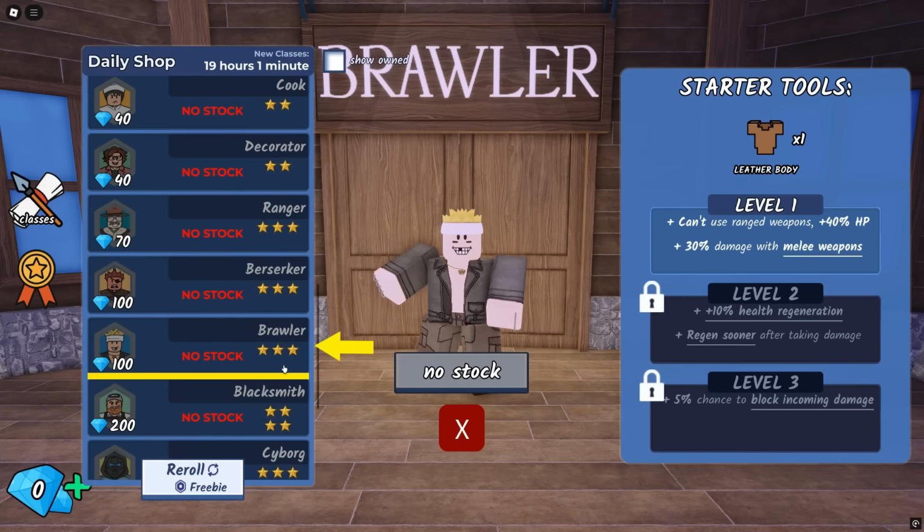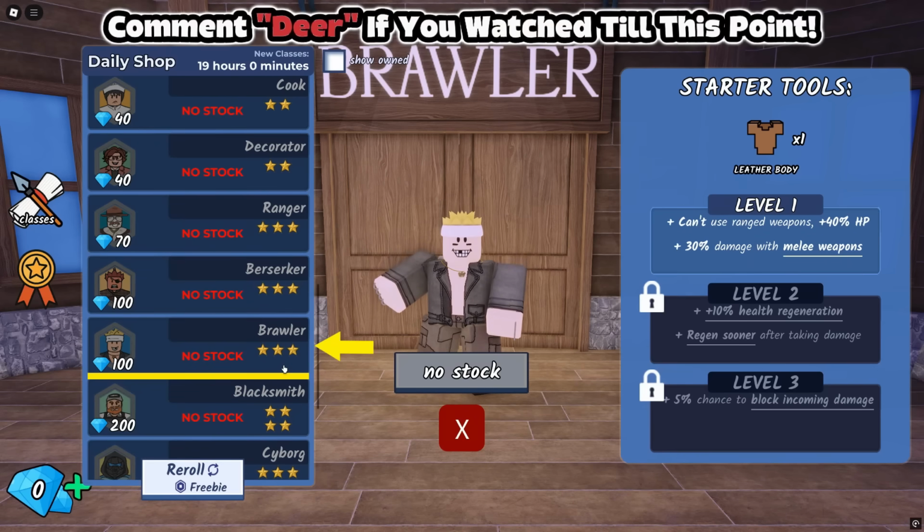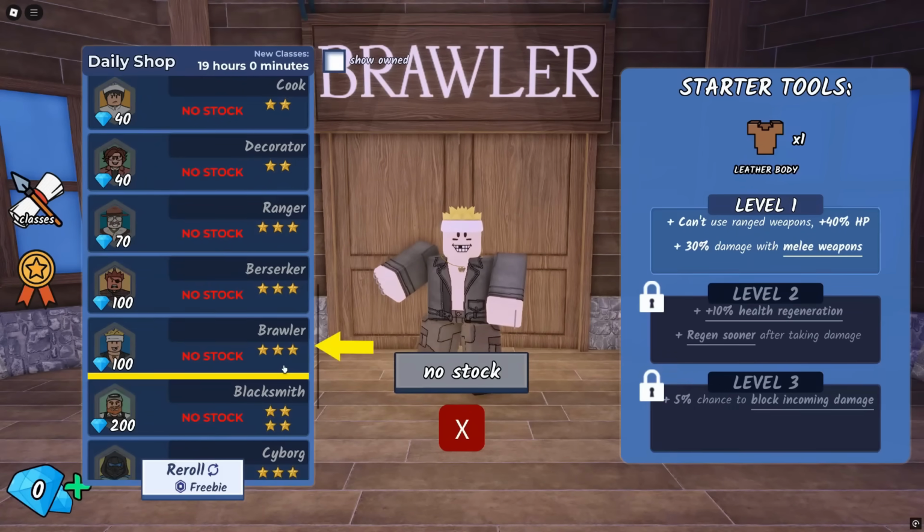The Brawler. This class costs 100 diamonds to unlock, and you start off with leather armor for a little extra protection. The main perk here is simple, pure melee focus. You can't use ranged weapons at all, but in exchange, you get a 30% damage boost with melee. On top of that, the Brawler has 40% more health than most other classes, which makes him pretty tanky. And by the time you reach level 3, he even gets a 5% chance to block incoming damage completely.